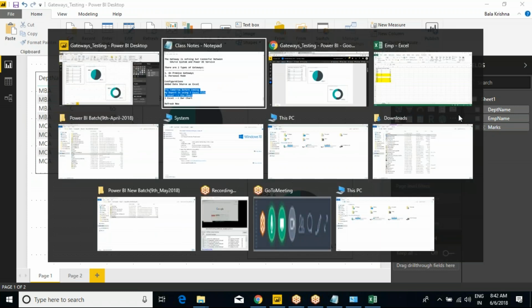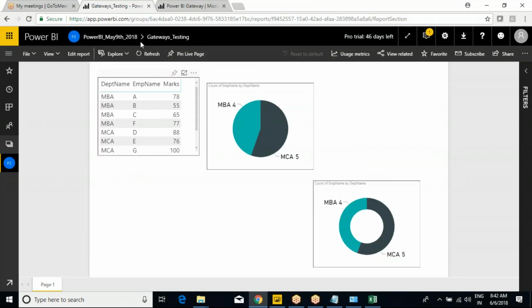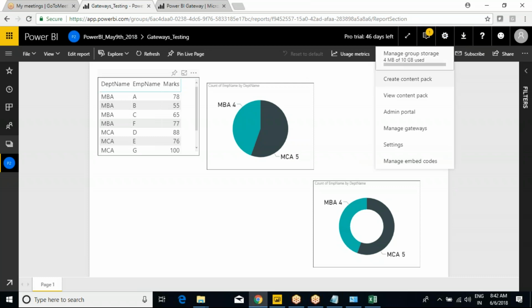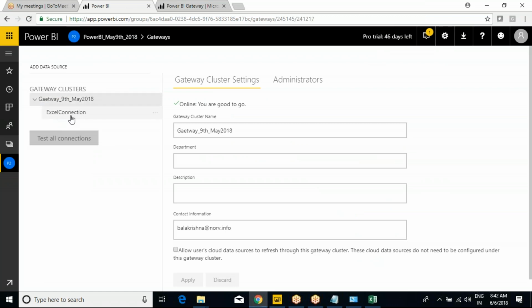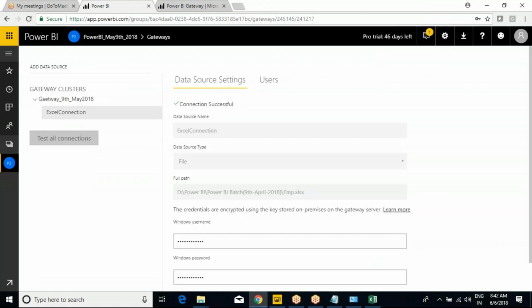So how are we going to configure here? That is my question. Because if you see in the manage gateway, I added only one source here, that Excel source, clearly showing emp.xlsx. If you take a different Excel file, do we need to add one more extra source? Try and let me know tomorrow. That is the homework now. Clear now?